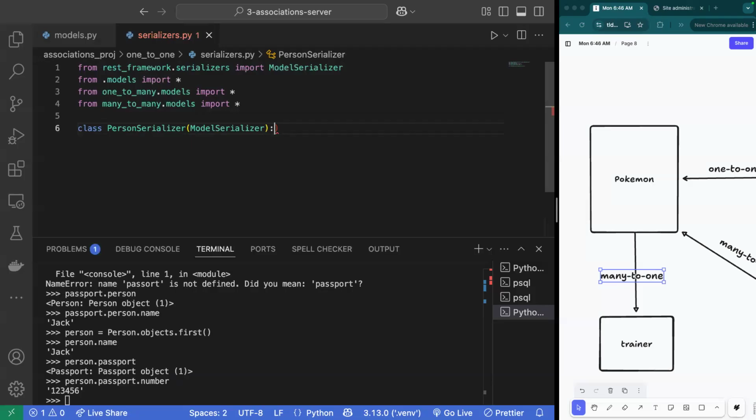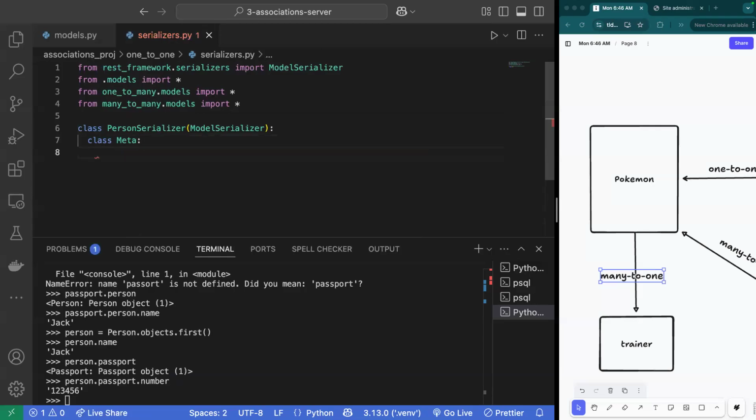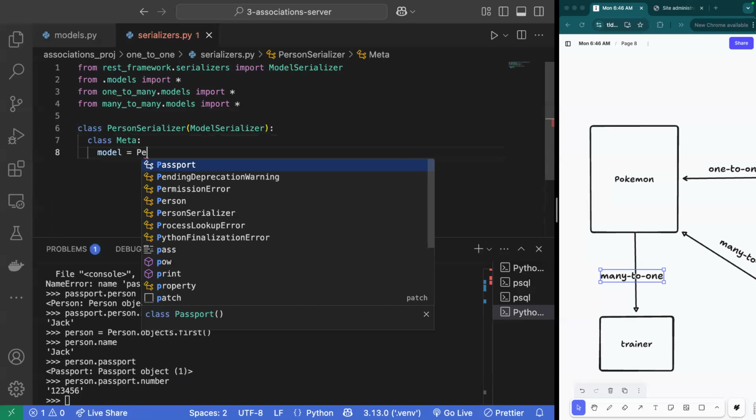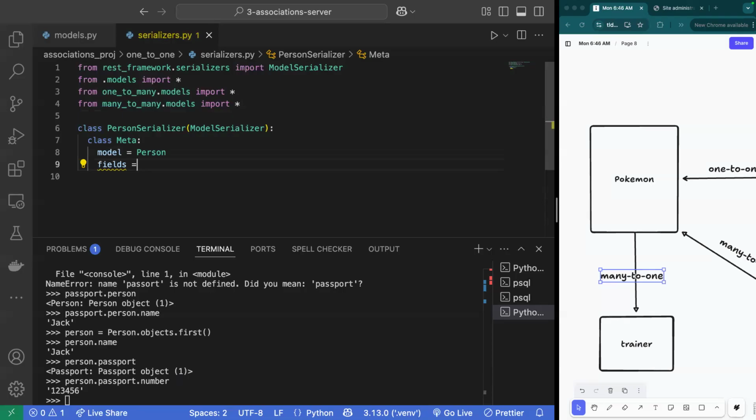It's going to be a model serializer with a class Meta, where the model it will be referencing will be the person. And then here we can say fields is equal to underscore underscore all.